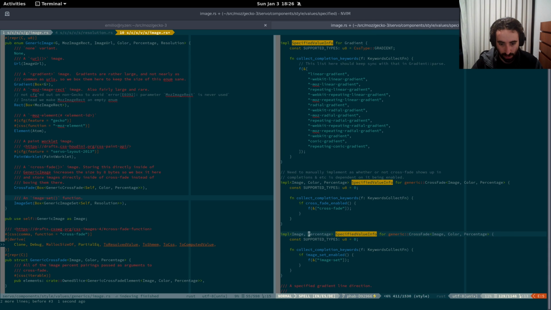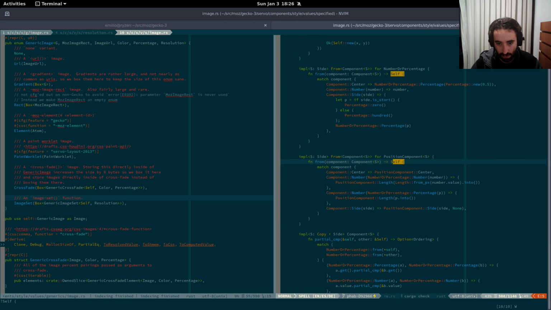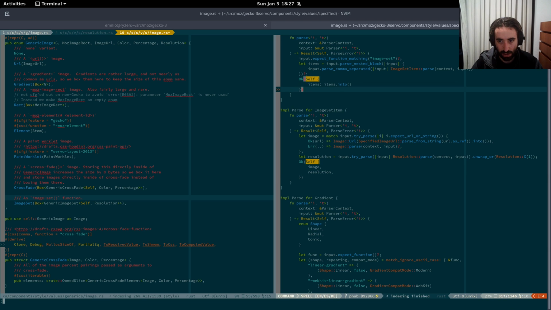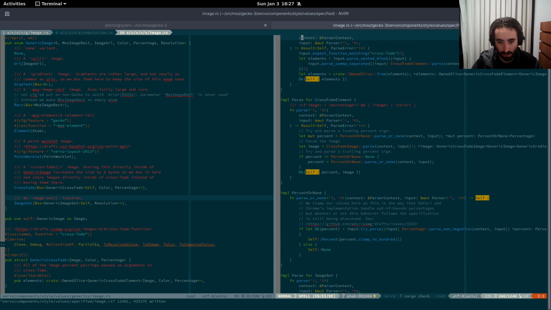Image resolution, image resolution. That's been unfortunate. Okay, so now self. There are a few parsing errors here. Let's get from the result. What do I do? Yeah. So that looks about right.